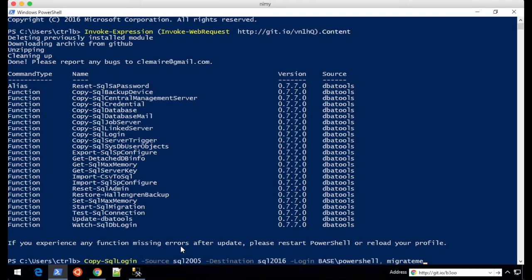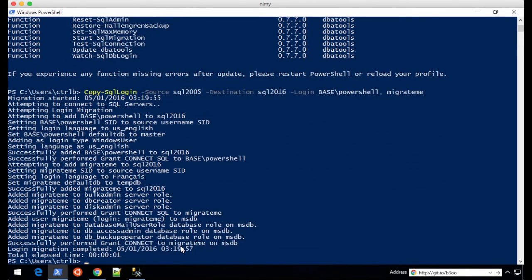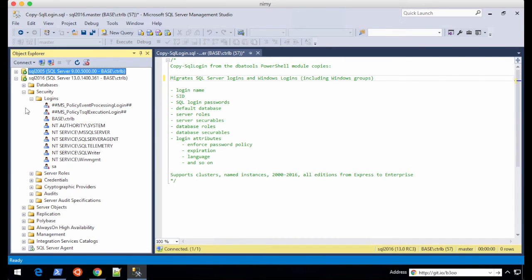So now we have a Windows login that we're migrating and a SQL Server login that we're migrating. And I do want to point out one quick thing. You do have the option to only sync the logins, which means that it will migrate the server permission sets, the server roles, the database permission sets, and so on, but it will not create any new accounts. This is useful for things like availability groups. In this case, we do want it to create it, so we'll just go ahead and press enter. So in less than 1 second, it has migrated over these two logins, and it's done a pretty thorough job of it. So let's go ahead and look at the newly migrated logins.